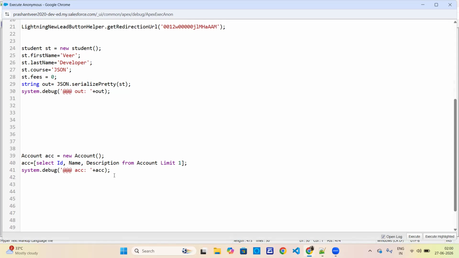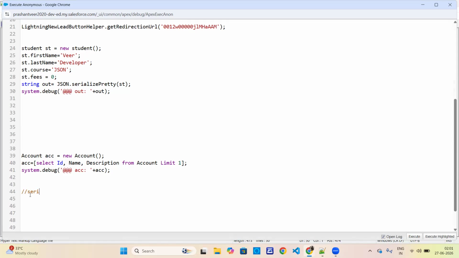Now, I want to serialize this. Why? Because this is data from Salesforce. If I serialize this data, that means I am making the data available in this variable ACC as JSON content. So serialization.